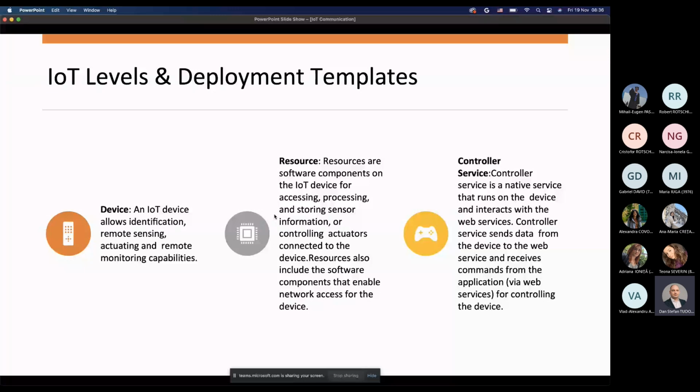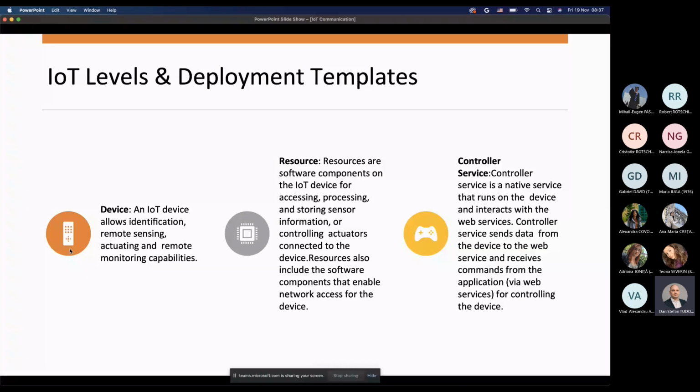But usually you have three entities within an IoT deployment template. You have a device or multiple devices, and these IoT devices allow identification, so they usually have some sort of unique identifier or an address. They typically allow remote sensing, so they usually have sensors on them that can be read and periodically accessed.